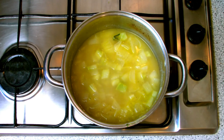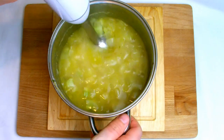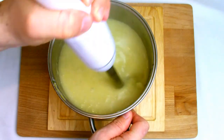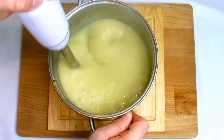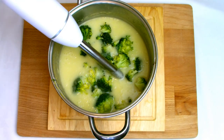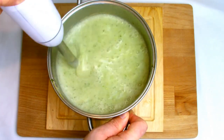If all the vegetables are nice and soft, also turn this off the heat and remove. Next, liquidise your soup base. I'm using a stick blender here — you can use a jug blender if you have one, which will give a much smoother result, but a stick blender is just what I had to hand on the day I shot this. The next stage is to add in your cooked broccoli and the milk and liquidise again. Eating Good in the Woods keeps his broccoli florets whole, but for this soup I'm actually going to add them all in and liquidise.